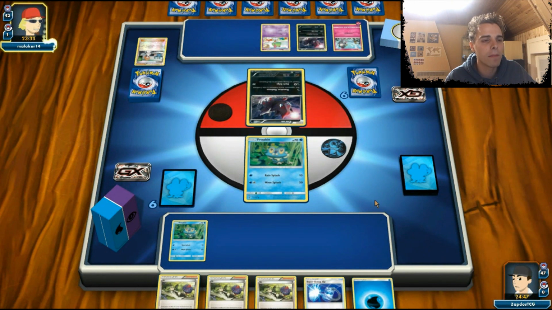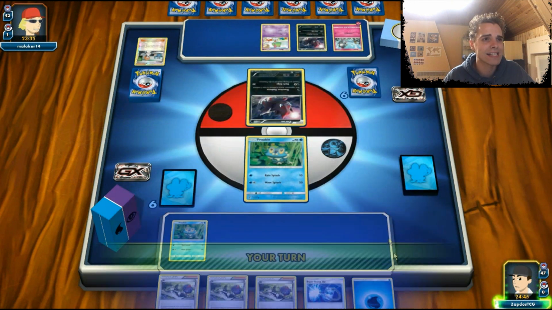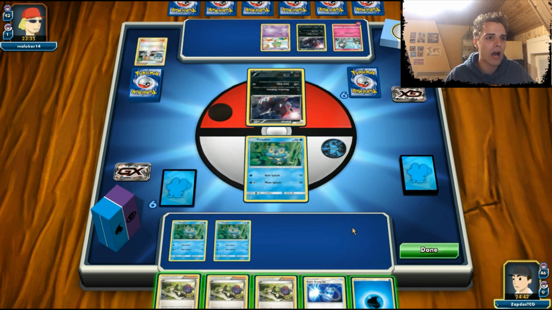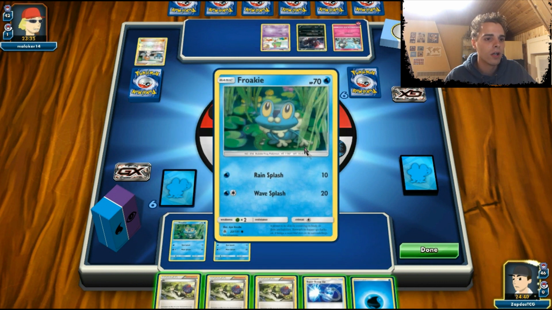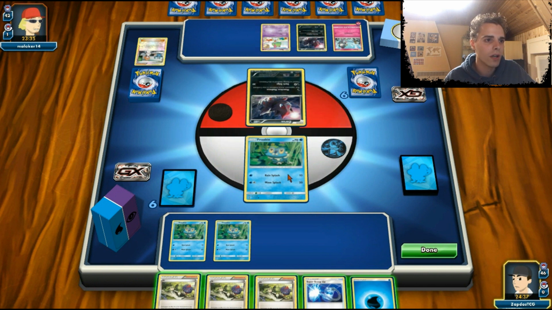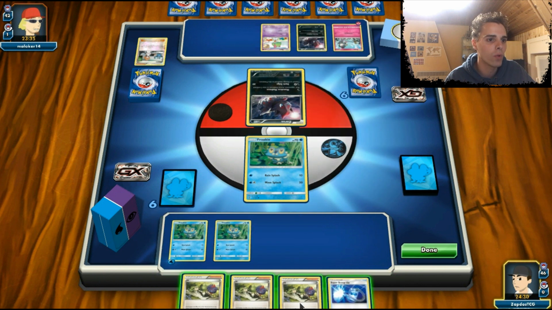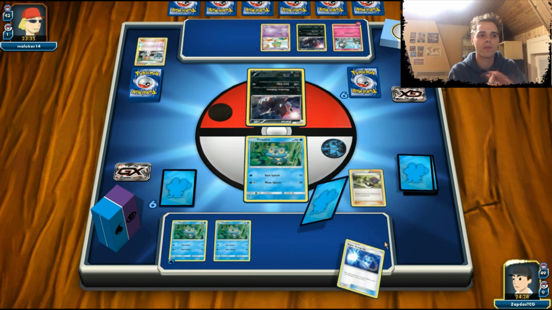We do see Ralts coming up, so that's pretty scary. Gardevoir GX, always very scary. Okay, we don't even need Brigette if you have the luck of the draw here. Do we attach an energy to the Froakie? I think this Froakie will go down rather easily, thanks to the Gardevoir that is coming up. So I'm definitely gonna attach it to a bench Froakie, and we are gonna go on using N.